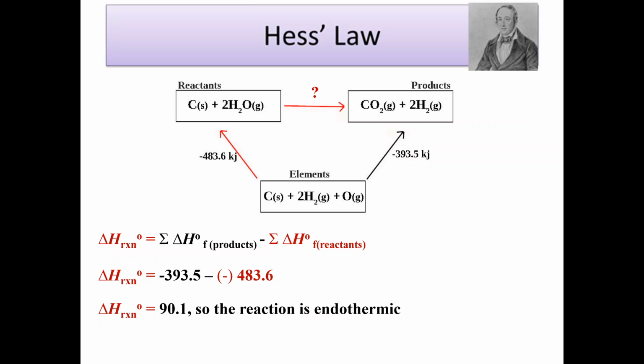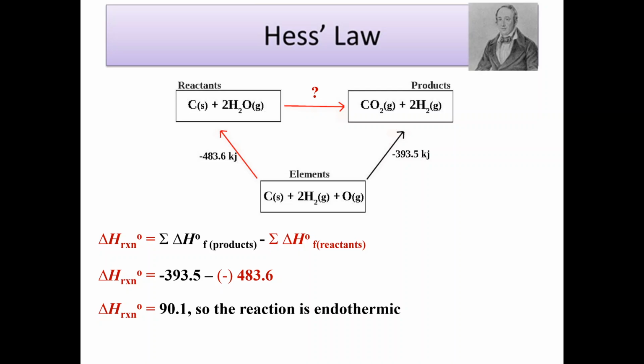So this tells us that this reaction is endothermic. Okay, so I have a positive change in delta H. Okay, so this will be an endothermic reaction. And that's really all there is to it for Hess's law. It gets a little more complicated when you have more complex reactions. And there's one other way I'll teach you how to calculate with Hess's law. Okay, but that's really all there is to it.